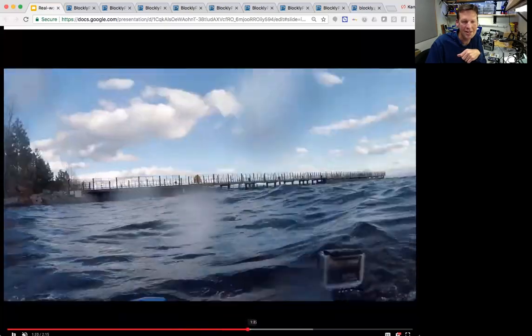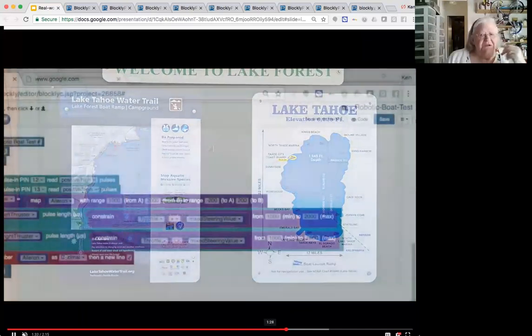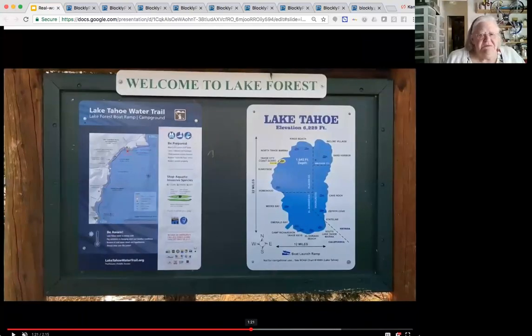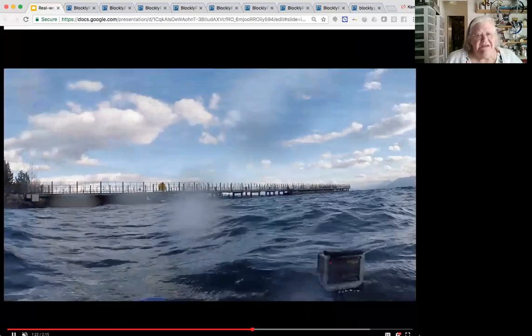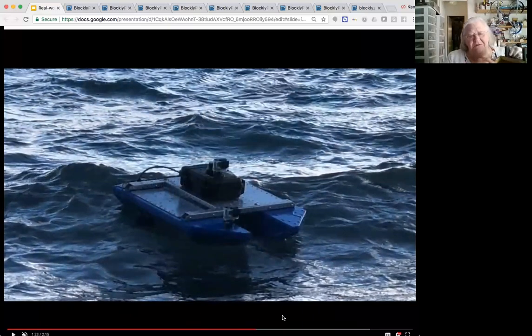What do you think, Carol? I'm thinking of putting a GoPro on mine. I'm doing essentially the same thing Ken is doing, except I was a little further ahead. Mine is still an Arduino. I'm going to change it to BlocklyProp, but it's called a RoboTug.